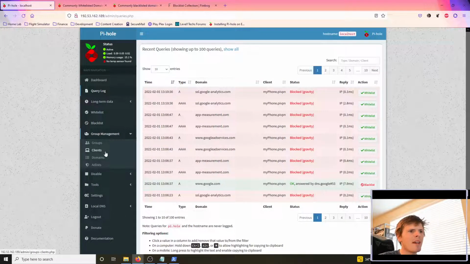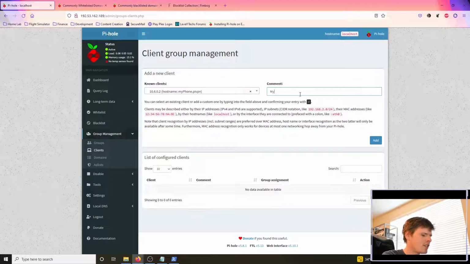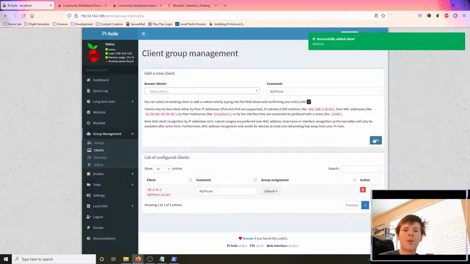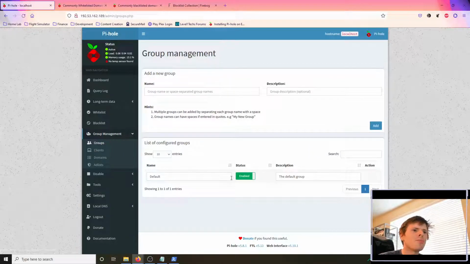So if we go back to the clients, we are going to add the client and just give it a friendly name. Now you don't have to add the clients. Pi-hole is going to work on this network regardless. But this helps you define your groups so you can be very particular and very specific about ad lists. So let's go back to our groups and let's add another group.